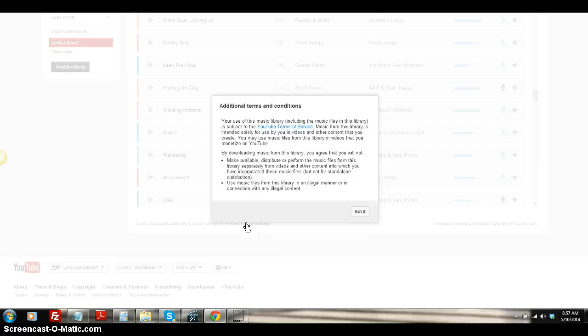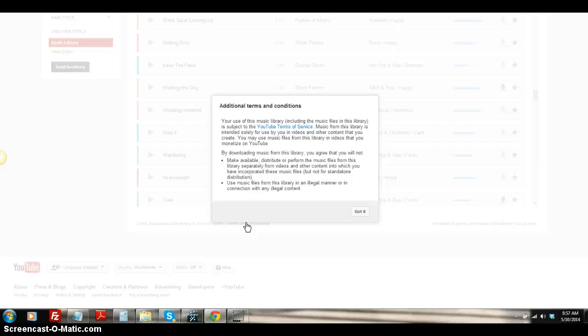Additional terms and conditions. Your use of this music library, including the music files in this library, is subject to the YouTube terms of service. Music from this library is intended solely for use by you in videos and other content that you create. You may use music files from this library in videos that you monetize on YouTube.